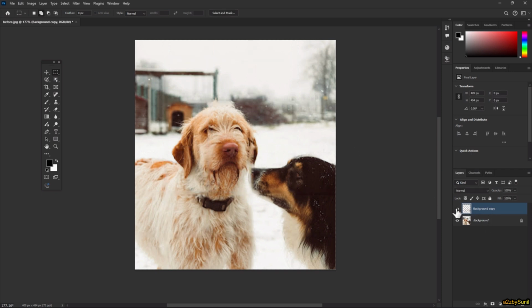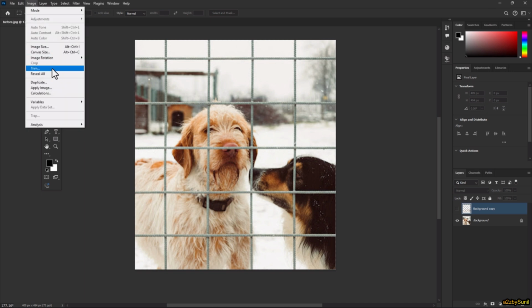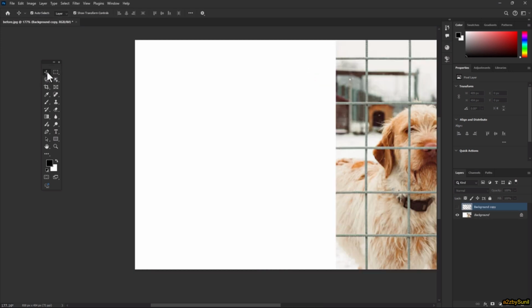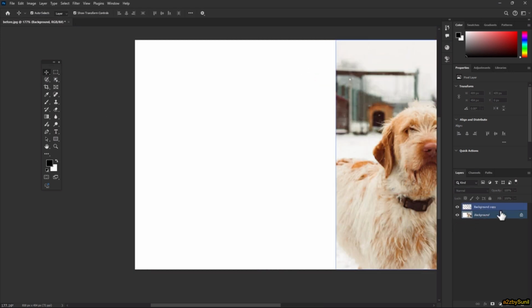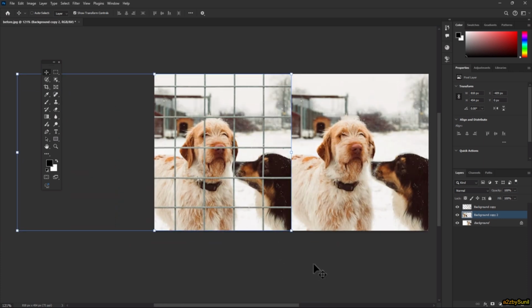And now if you need to create a before and after result, go to image and go to canvas, select percentage, make 200, select right side, click OK. So turn on, select the background layer, hold Alt key to make shortcut. Turn off auto select, select the layer, hold Alt Shift, zoom out. Here you can see the result before and after.